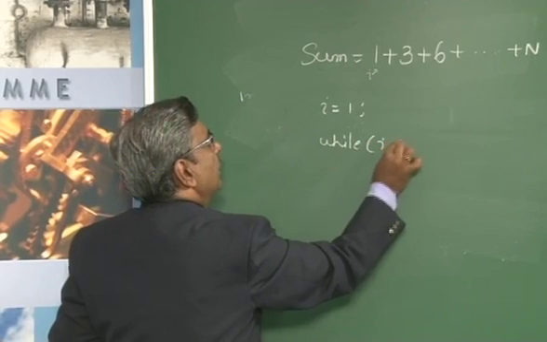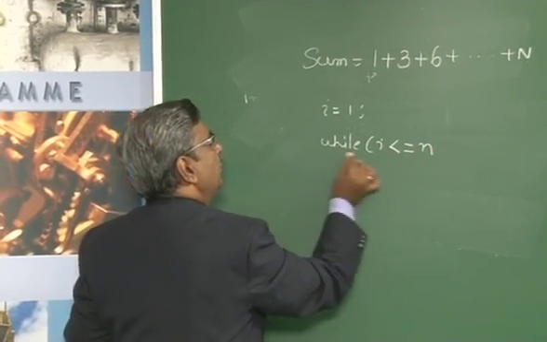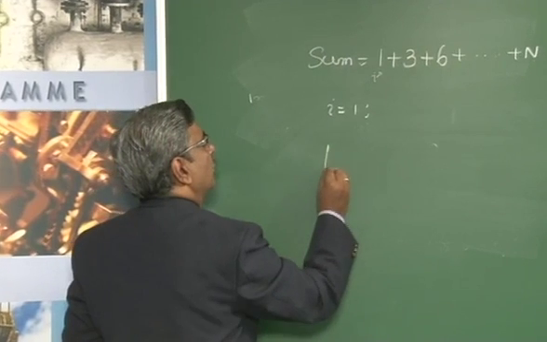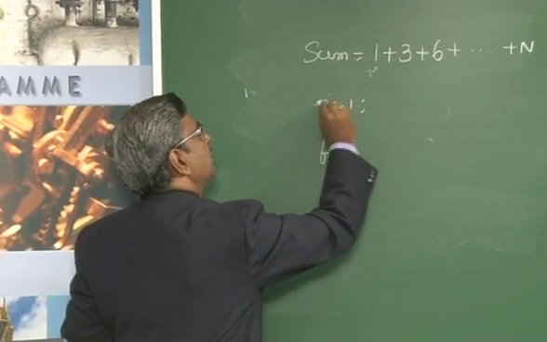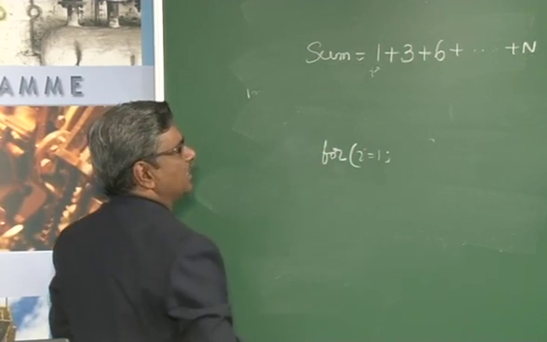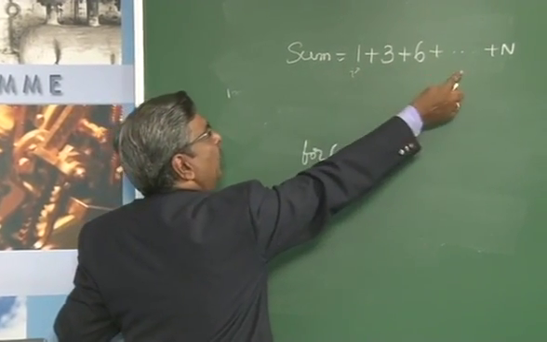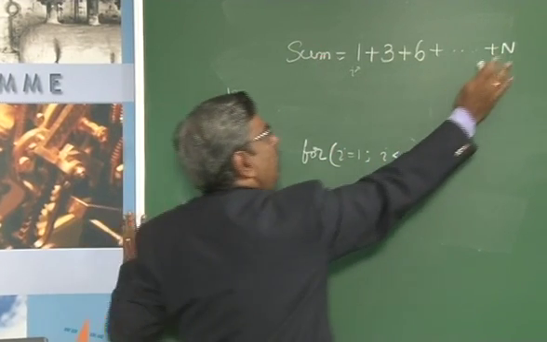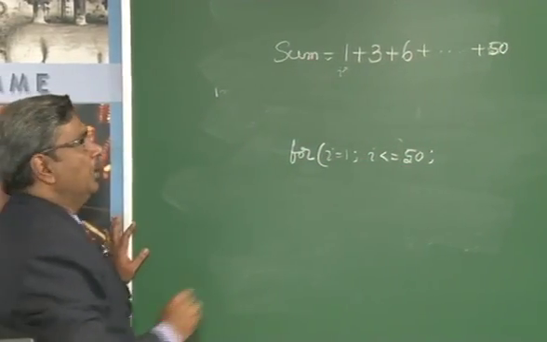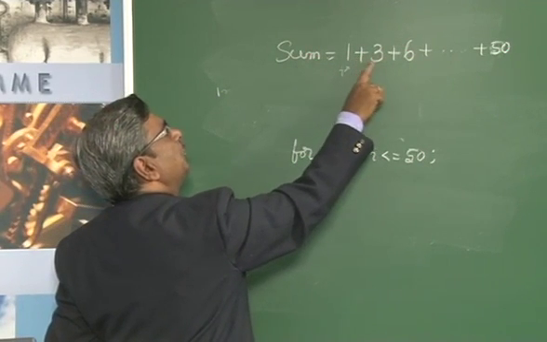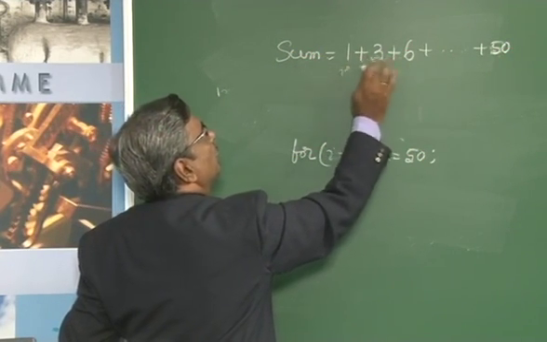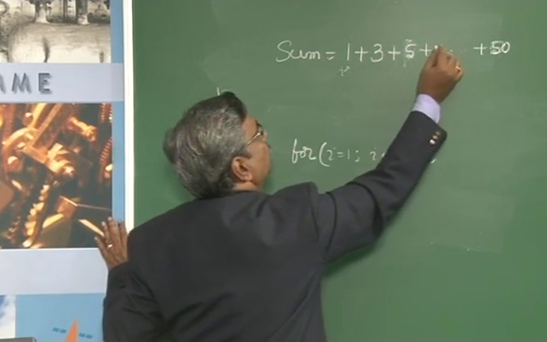While I less than or equal to n, this is the statement you would use in a while loop. Here, instead of this, you are going to use a for statement like this. For, instead of initializing I equal to 1 separately, you can initialize it here itself, I equal to 1, so initialization is over. What is the condition? Until I less than or equal to n. If the n value is say 50, you can check I less than or equal to 50, that is the condition. Each time the value of I is incremented by 2: 1, 3, 3 plus 2 is 5, 5 plus 2 is 7, like that.